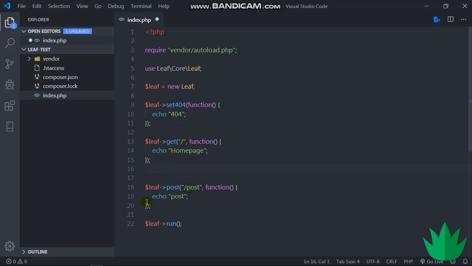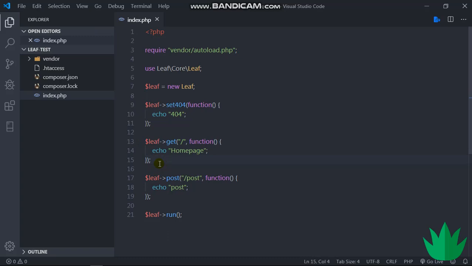Our browser doesn't directly allow us to make post requests, so we can't check it out now. But later on, once we start developing something, we'll use tools like Postman to make posts and other forms of requests. So we'll see how this works later, right? But for now, let me just copy this.